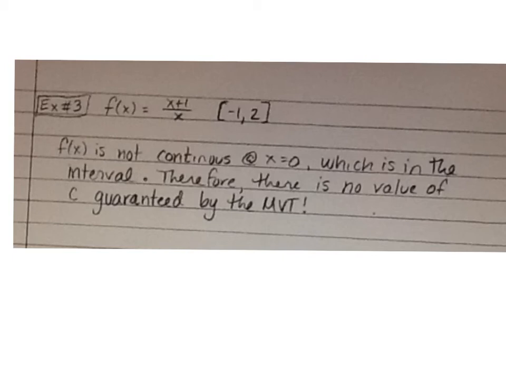If you were to look at the graph of x plus 1 over x and consider trying to draw a tangent line from negative 1 to 2, let's see here, give yourself a pen. You would have something that looks like that, where here is negative 1 and here is 2. So here's your A and here's your B. So here's your secant line. And there is no guarantee that there is any line that is parallel to that and tangent to the curve. So kind of out of luck due to the discontinuity.